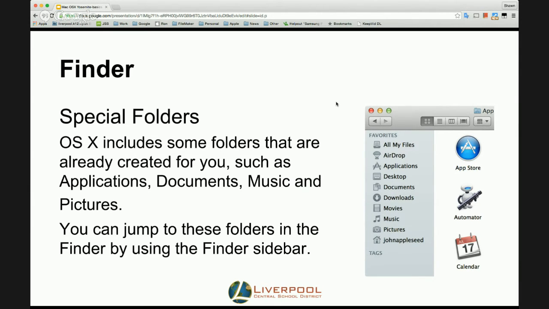To view items stored within a folder, you just double click on that folder and you see its contents. The name of the folder is shown at the top of the window to let you know what you're in. You can also use the Option key and click on that folder name, and it will show you a hierarchical view of where that folder is.